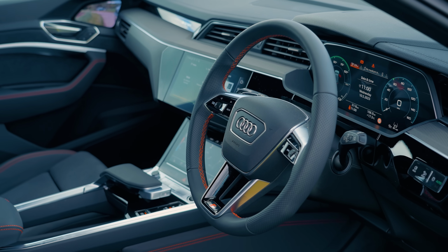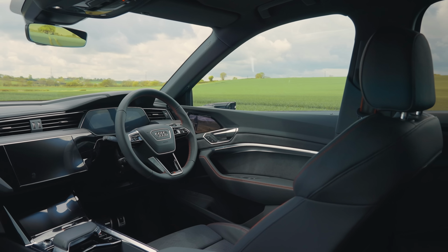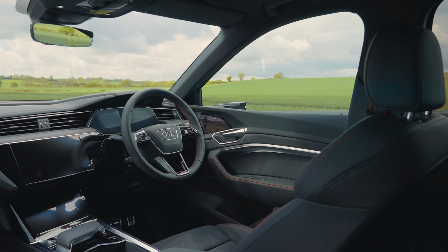Up here on the instrument binnacle, you've got the familiar Audi virtual cockpit. Does its thing really well, looks decent.